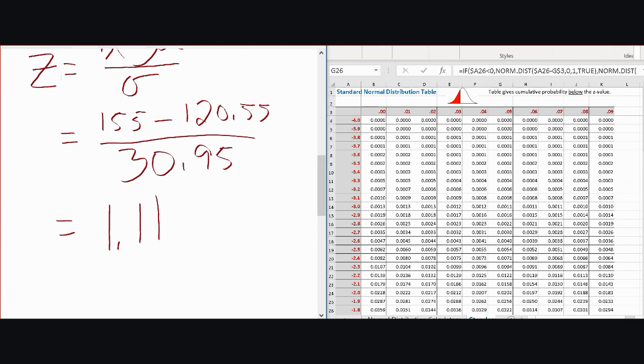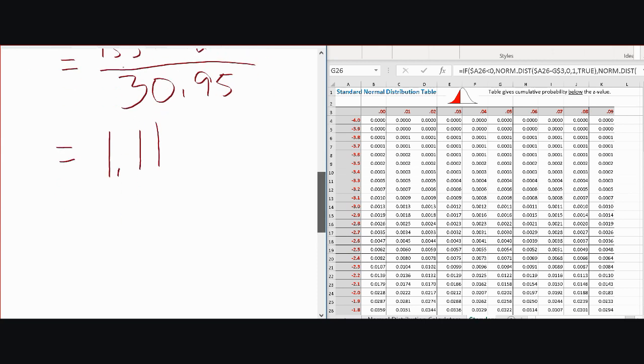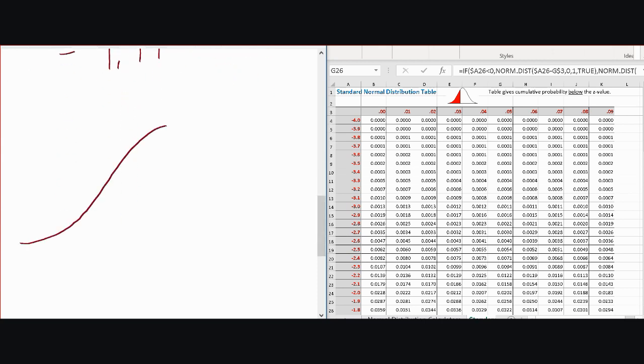Now remember, a recap of what the z-score actually tells us. In our normal distribution, which is our bell curve, we standardize it, which means we center it at a mean of 0. Then the z-score becomes all the values along that x-axis. Specifically, the z-score tells us how many standard deviations away from the mean our specific value is. Our z-score was 1.11, which is greater than 0, so our z-score falls over here at 1.11.